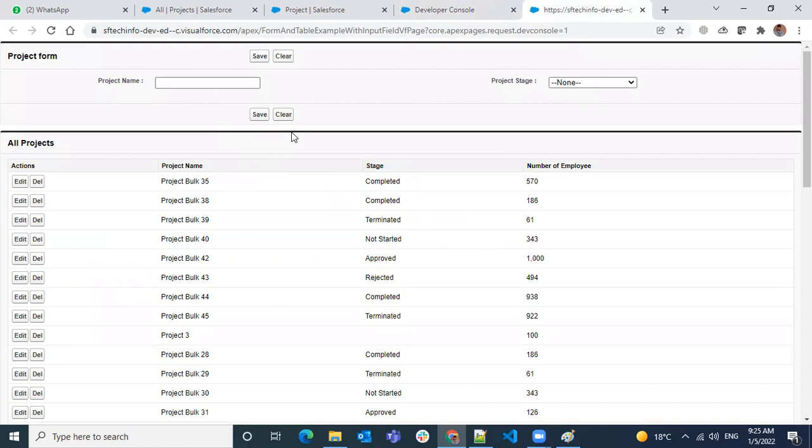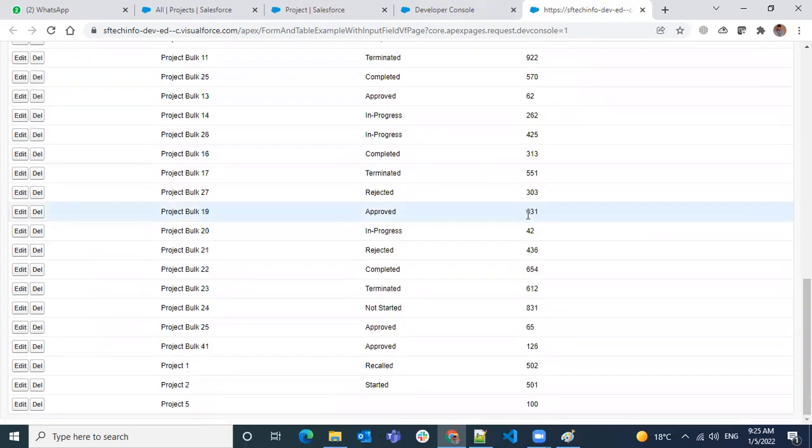Right from all projects. Now everything is there. So any questions so far? So we have a high level skeleton ready.